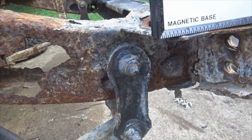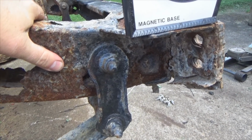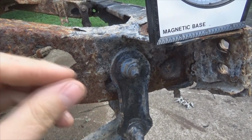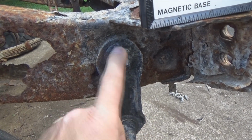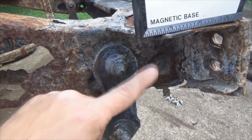So for my purposes, I'm not going to cuss at it and all that. I'm just simply taking it out. I'm going to take the plasma cutter and slice that sucker. But for everyone doing a stock patch, you will have to take all this out. If you get lucky enough to push that bolt out, great. If not, you'll have to cut it.